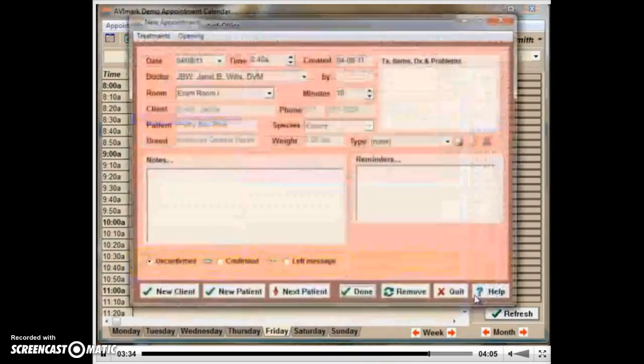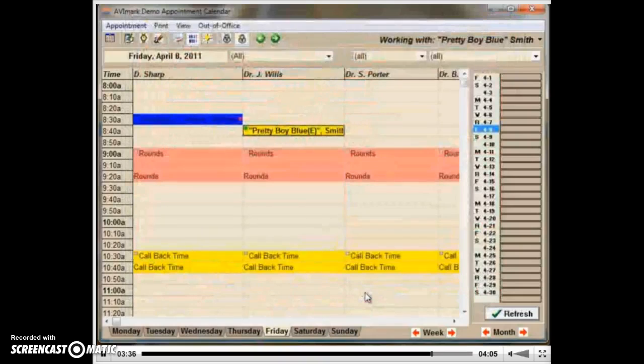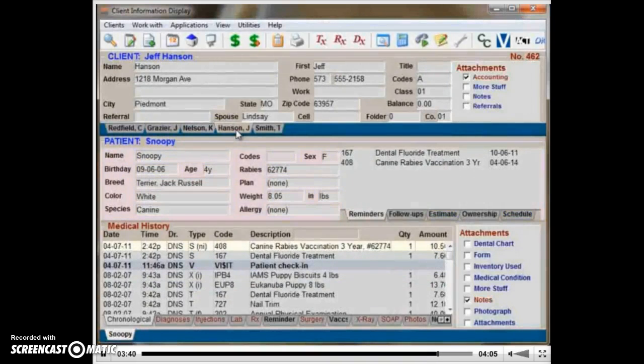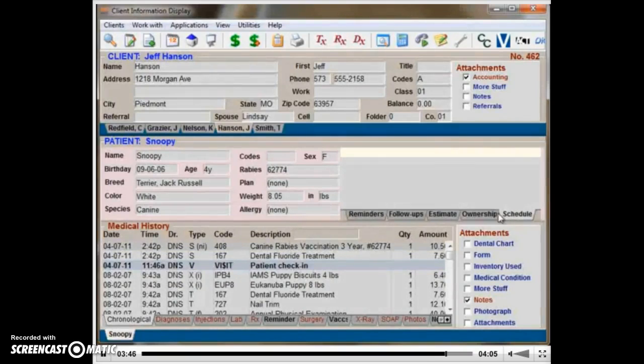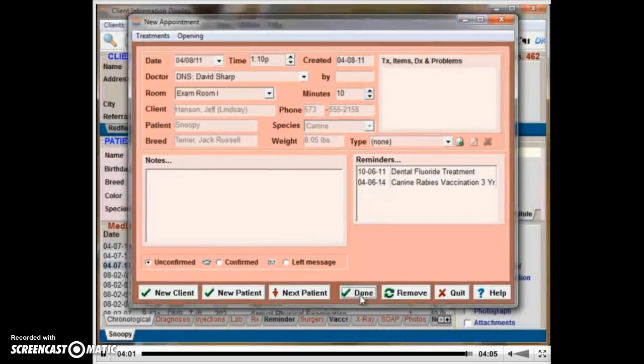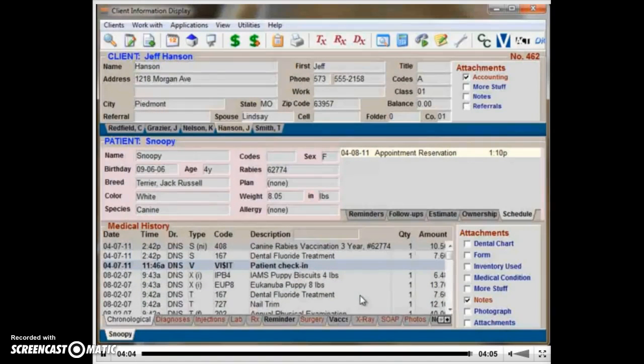Patient appointments can also be created directly from the CID screen of the appropriate pet. This is done by locating the correct client and patient on the CID screen. Select the Patient Schedule tab to the right of the patient area and right-click New or F2 within this window. This will display a new appointment window. Specify the correct date and time for the appointment and any additional information, then click Done. This concludes the tutorial on creating a new appointment.